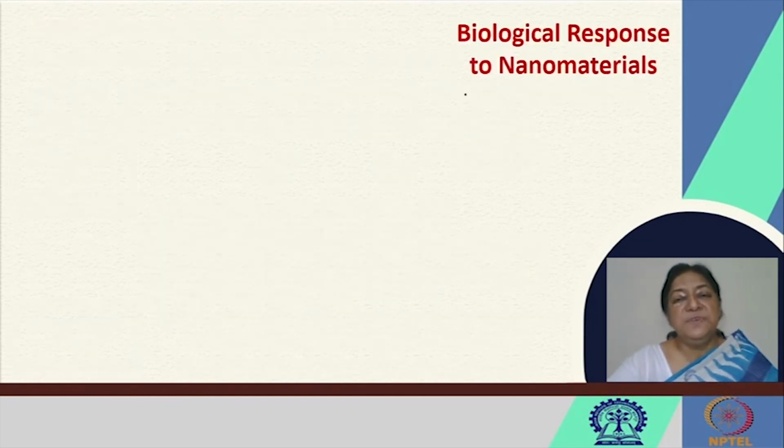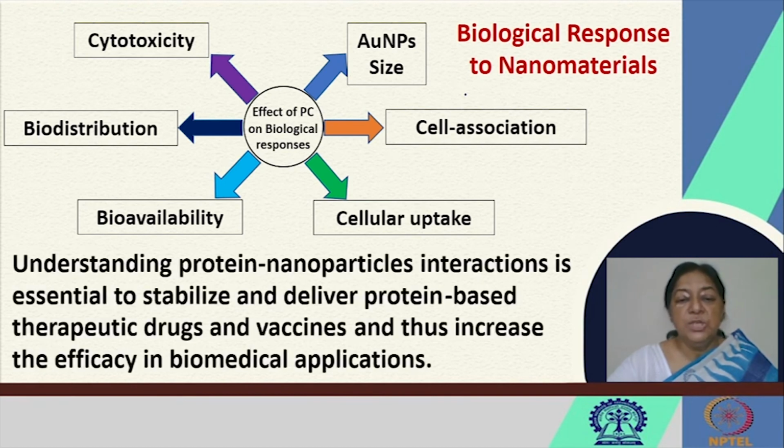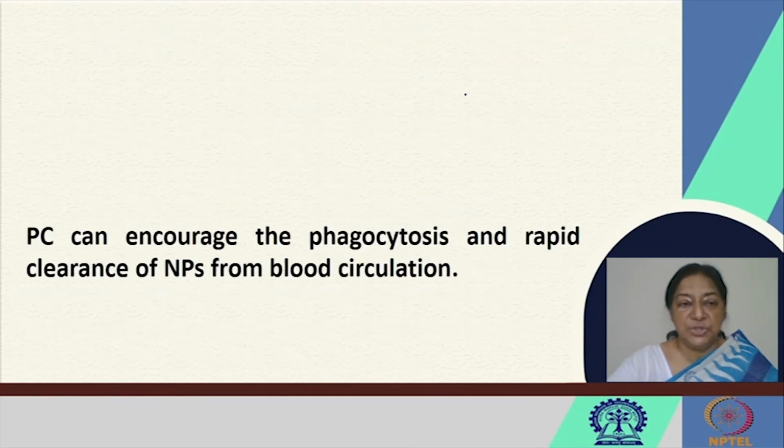If we look at the specific biological responses to nanomaterials, the effect of a protein corona on these biological responses can result in cytotoxicity, biodistribution changes, bioavailability, cellular uptake, cell association, and variation due to the nanoparticle size. So understanding these protein nanoparticle interactions is essential to stabilize and deliver protein-based therapeutic drugs and vaccines and thus increase the efficacy in biomedical applications.